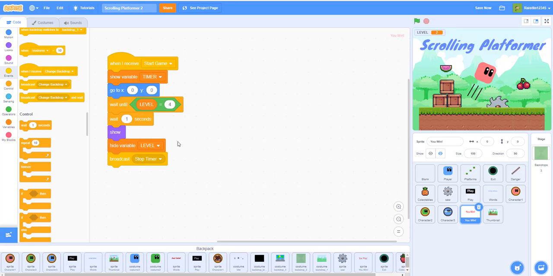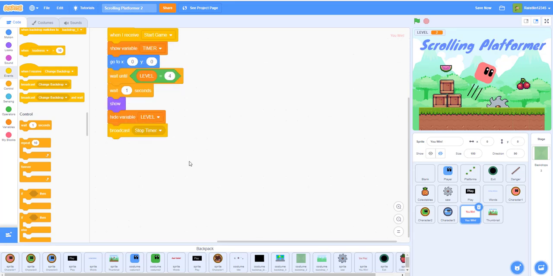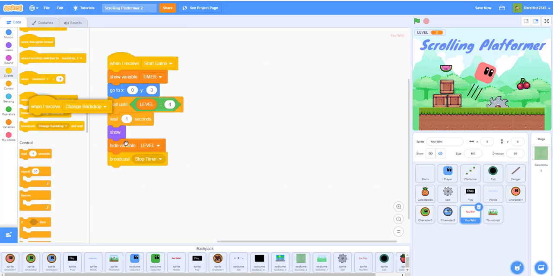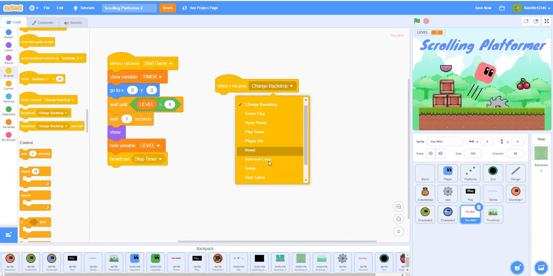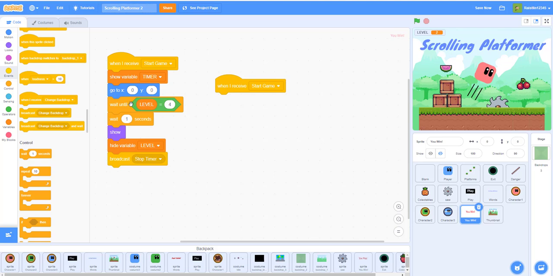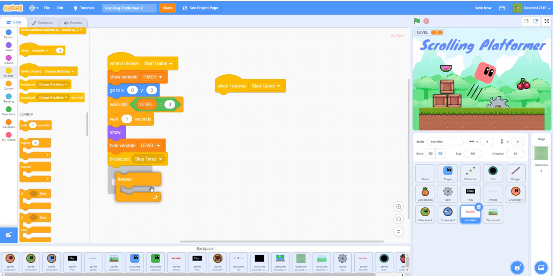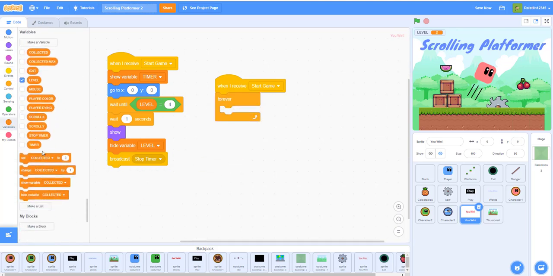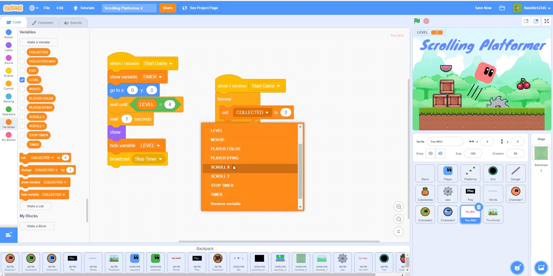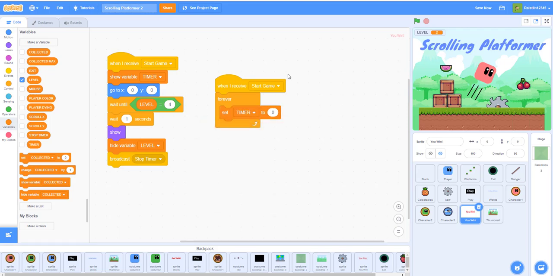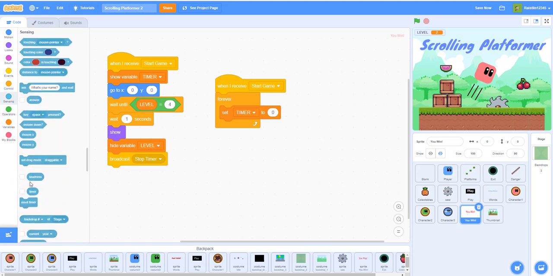And then next we'll do a when I receive start game. Forever. Set the timer. Timer of how long it takes to finish to the actual timer right here.